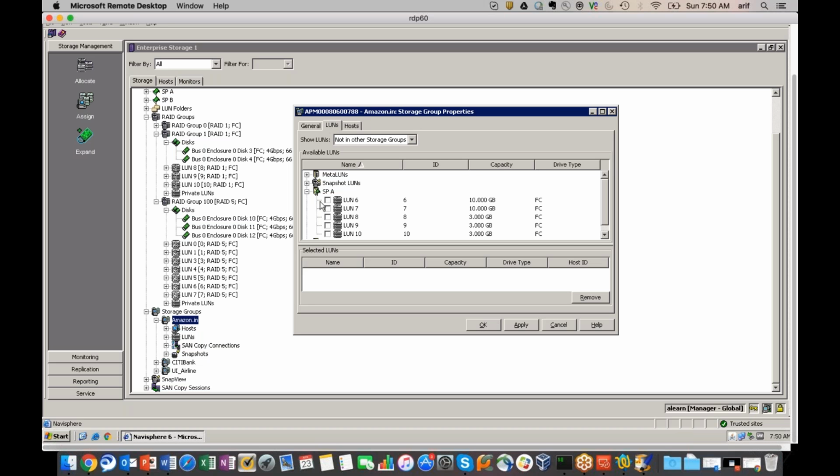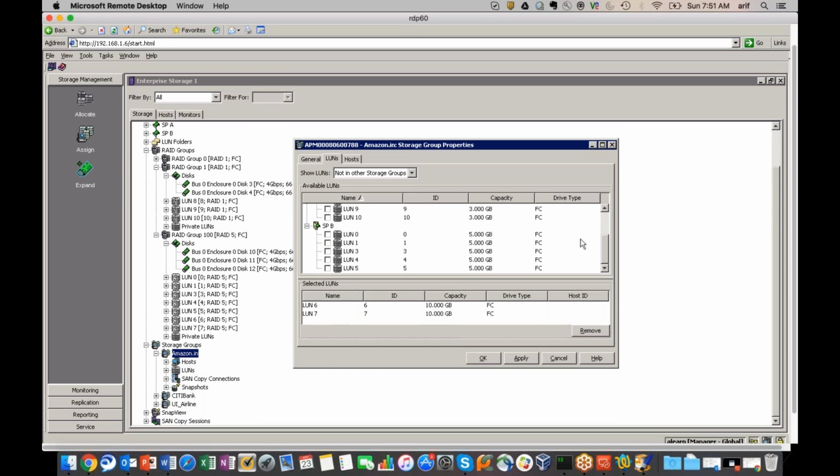And I go to the LUN section and I bind these LUNs to the host. LUN number 6 and LUN number 7, which are on RAID group 100, of RAID 5, I'm going to bind. You can bind any of the LUNs as you require from any of the storage groups. I can bind LUN number 8, 9, 10 as well.